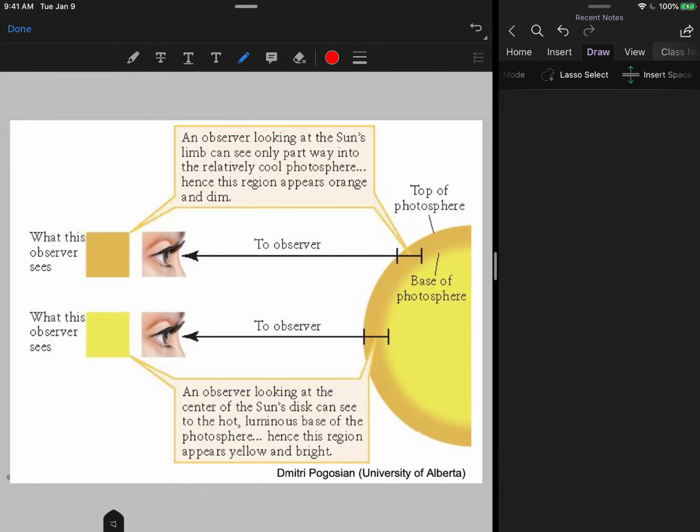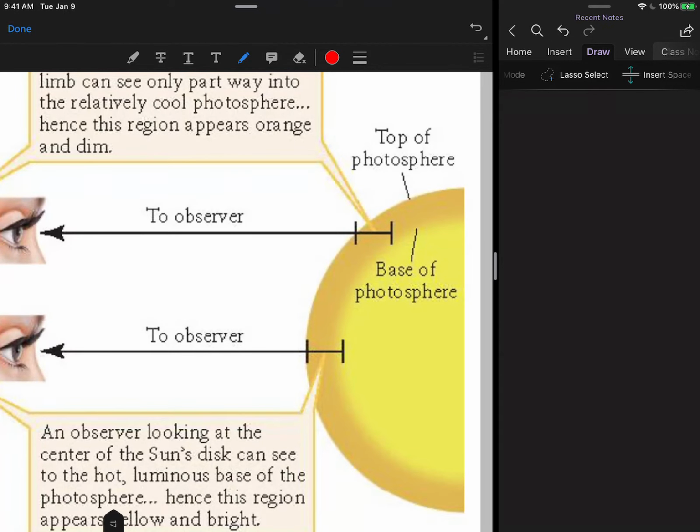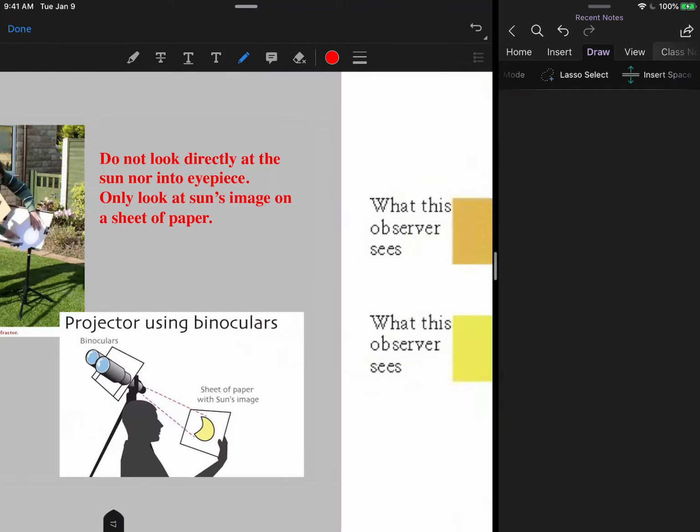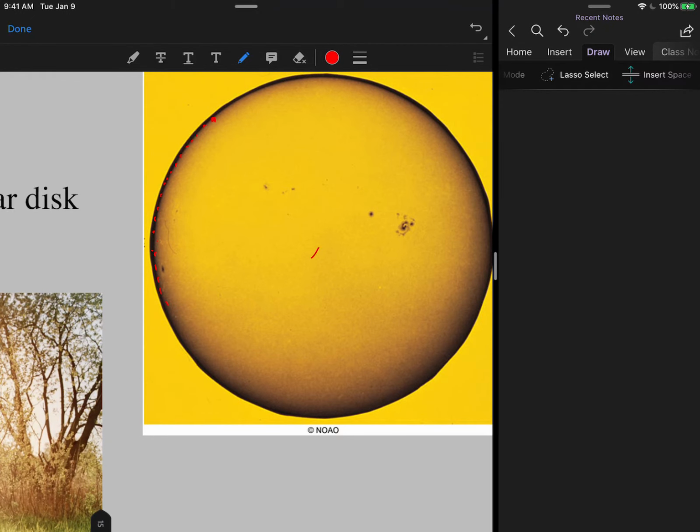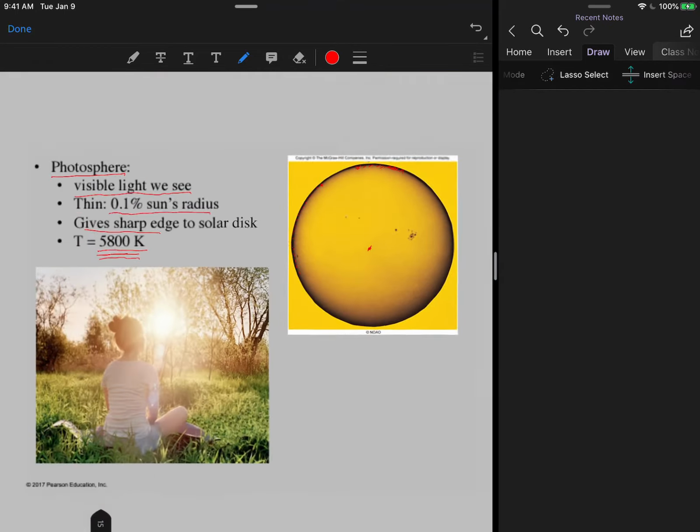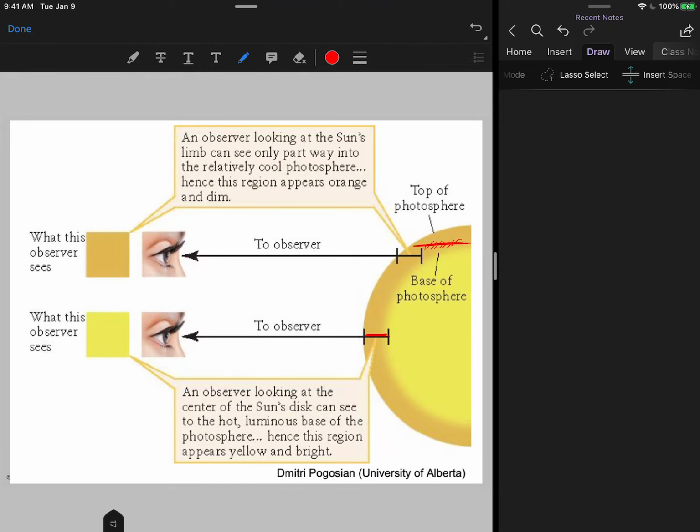The reason why you see a sharp edge is because the light is coming from the sun, but the sun is spherical. So if the light is traveling towards your eye, the light from the center will travel this distance here, but the light at the top travels a longer distance. And because the light travels a longer distance at the top, more of it gets absorbed, so it looks darker. Which is why at the center here, it looks nice and bright, but at the rim here, it looks darker because the light is passing through more gases in these regions. So this is what gives the sun its thin edge.